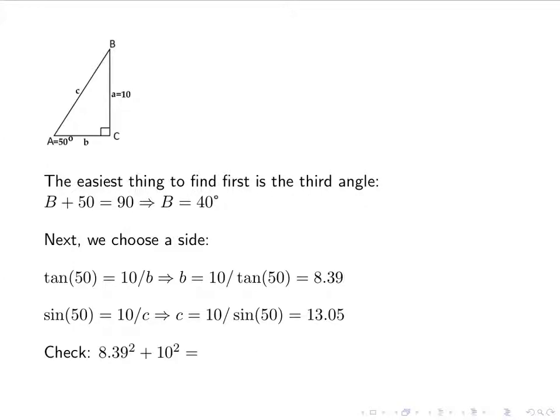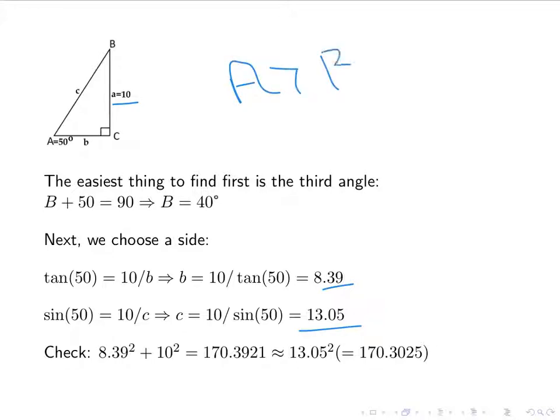To check it, I'm going to use the Pythagorean Theorem. And it does work out. But again, it's not telling me if I put the 2 sides in the right spots. So I need to check it. Is my hypotenuse the largest side? So I've got legs of 10 and 8.39, hypotenuse of 13.05, so that is good. It's in the right spot. And then I look at my angles, and I notice that angle A is bigger than angle B. And is side A bigger than side B? 10 is bigger than 8.39, so I did do it correctly.